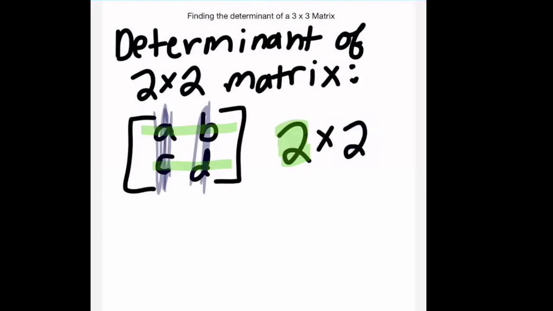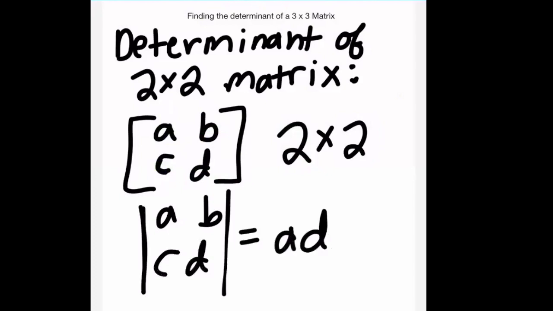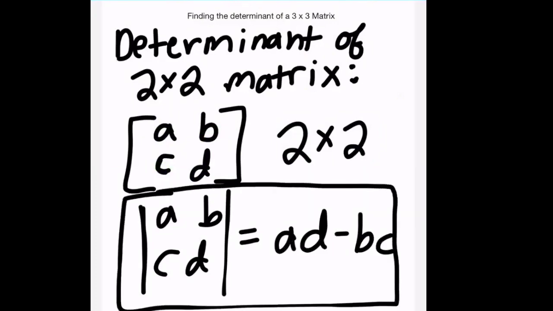I'm going to undo this just to save us some space. The formula for finding a determinant of a 2x2 matrix, and remember you write the determinant with these 2 lines, is AD minus BC. And remember, this is only valid for 2x2 matrices, so you can't use this for 3x3, 4x4, etc. This formula will be extremely helpful in finding the determinant of a 3x3 matrix. So let's go over an example of a 3x3 matrix. And I don't expect you to know this. This is why I'm giving this video.